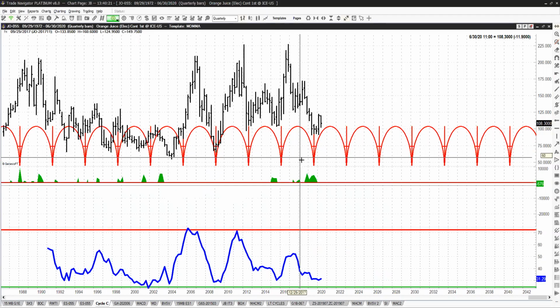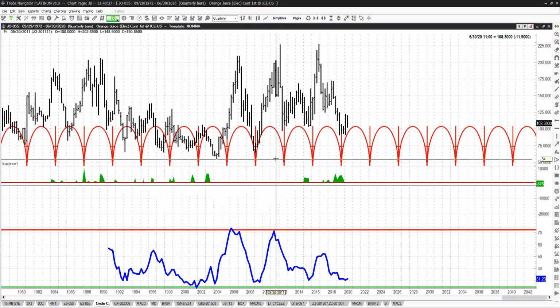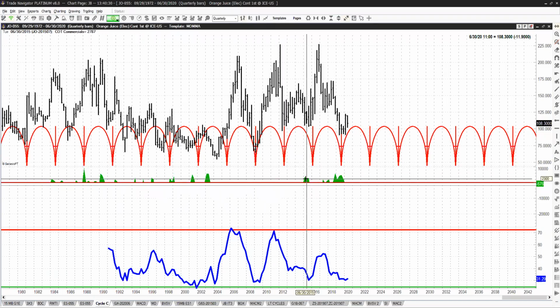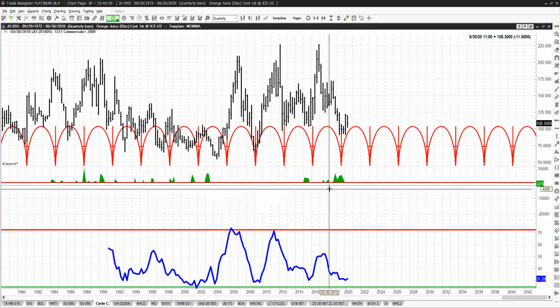But here's the thing that's really interesting. If you look at the chart, and you look at the history, ask the question, all of these points indicate commercial buying of orange juice futures. They buy frozen concentrated orange juice and they take delivery on it. With only one or two exceptions in the entire history of the Commitment of Traders Report, have they been wrong. They're almost always long, either at the bottom or ahead of the bottom. And right now, for the last year, they've been nothing but buyers. So the overwhelming majority of commercials in this market, the biggest one of which is Coca-Cola, because they own orange juice, they own the Minute Maid, has been buyers.